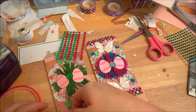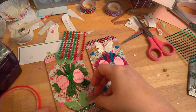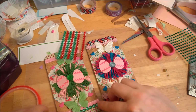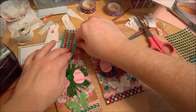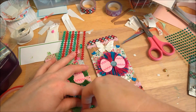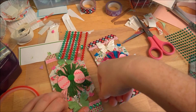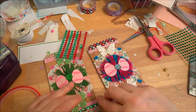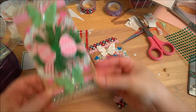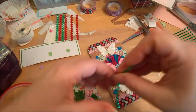Sparkles. I think I'll do it where they overlap. Oh, see, I like that. That looks cute. You just stretch it out a little bit so it goes all the way across. There we go. Well, see, I like that with the green strip on there. Kind of makes it pop a little bit more. I like that.